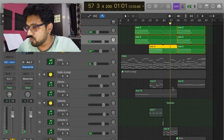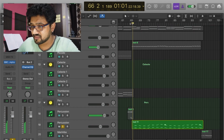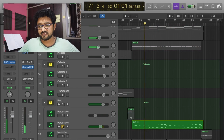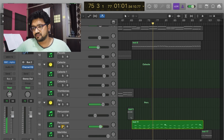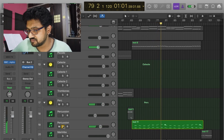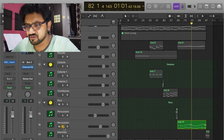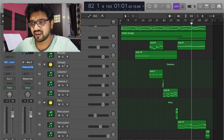Cool. So now what I want to show you is basically this percussion. Let me solo it. And that's a percussion roll. And let me also show you this piccolo and oboes. And I think we are done with this track.